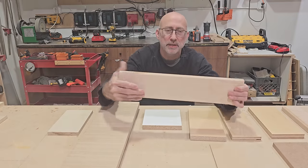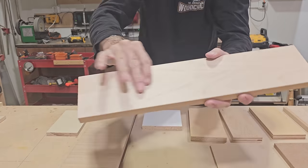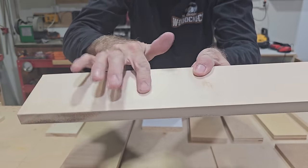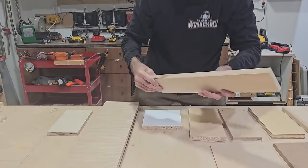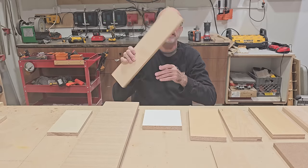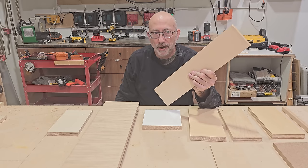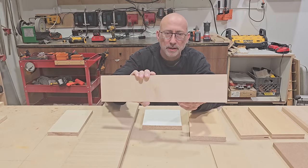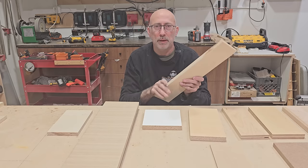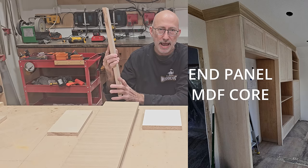This is maple veneer — the decorative layer on the top surface. Looking at it closely, the MDF makes up pretty much the entire board, with the veneer being less than a 32nd of an inch thick. MDF is good for painting because it's flat. You wouldn't typically use full MDF to build cabinet boxes, but you could build a bookcase or open shelving with it. With the MDF core it stays flat, and people use this a lot for making doors or for the end panel of a cabinet.